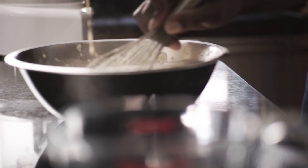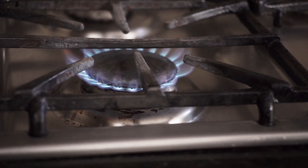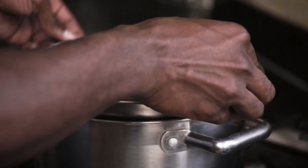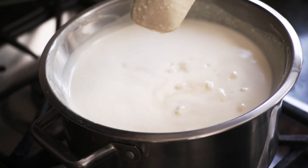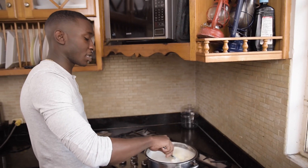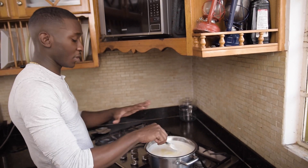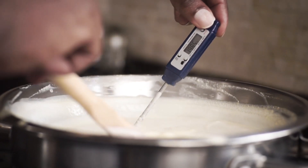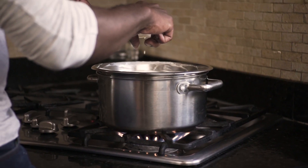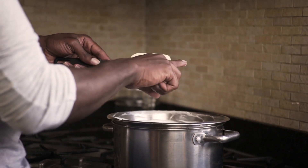We're going to place our bowl over a double boiler — place it over a hot pot of water — and allow the crème anglaise to thicken. Our aim here is, if you have a thermometer at home, to heat your cream to around 160 to 180 degrees Fahrenheit, or until it coats the back of a spoon and you pass your finger through it and it doesn't come back together.